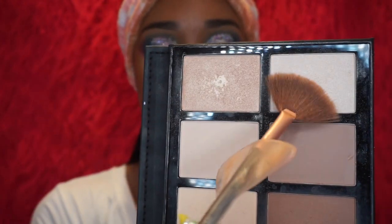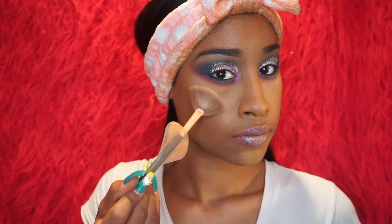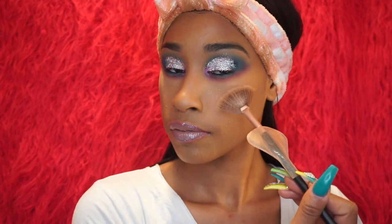And I'm going back into the palette I used earlier for the bronzer, Professional palette, and I'm adding the highlight at the top.